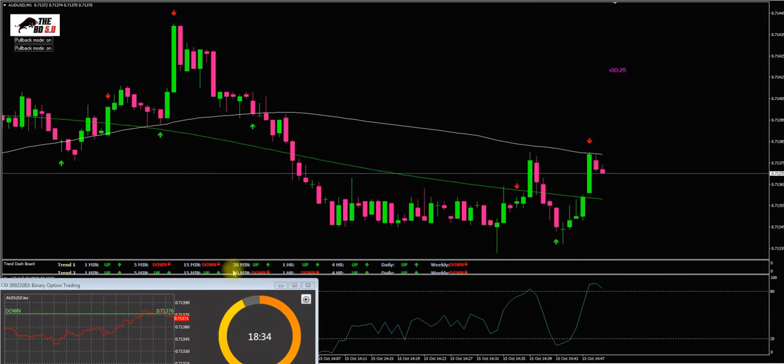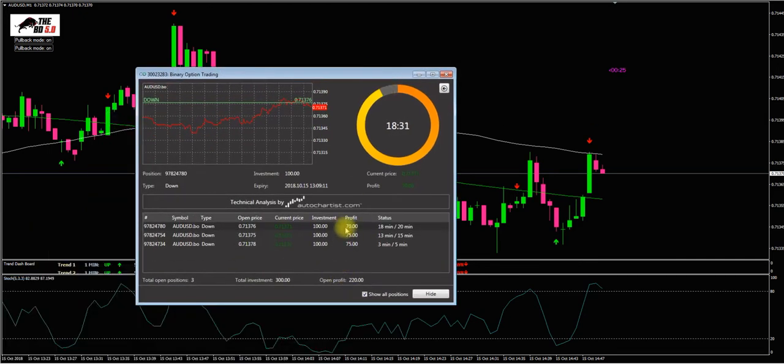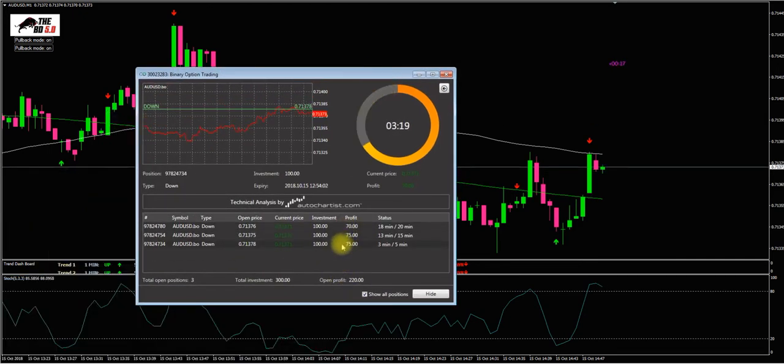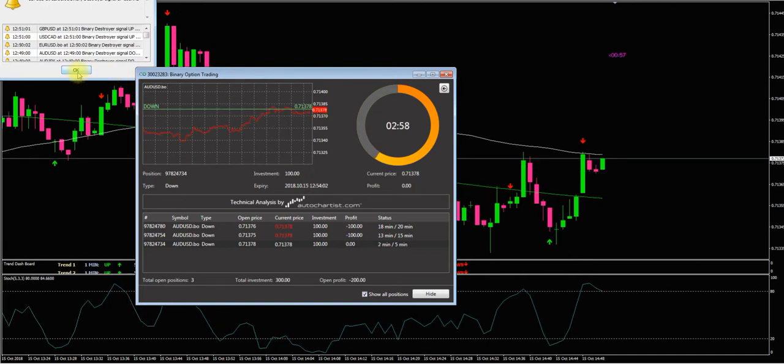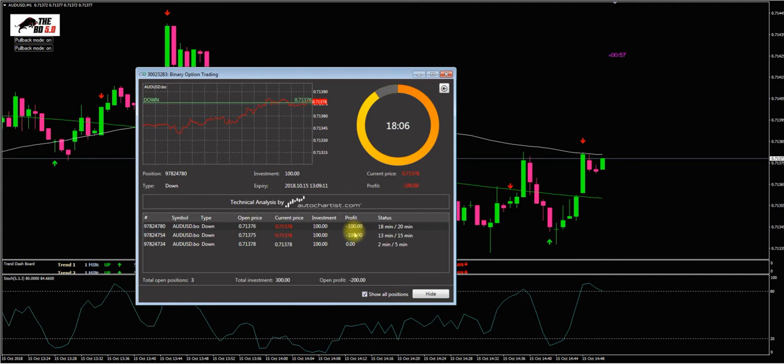So as you can see, I've got into 3 trades, an 18-minute, 30-minute, 5-minute. Hopefully all 3 of these will win. The reason why I took 3 trades is because I want to show you the expiry times. You can never have a fixed expiry time with strategies. It's all to do with analyzing and checking the markets, and I want to show you that we've done 3 different expiry times here, and hopefully every single one of these wins. Price is pushing down.